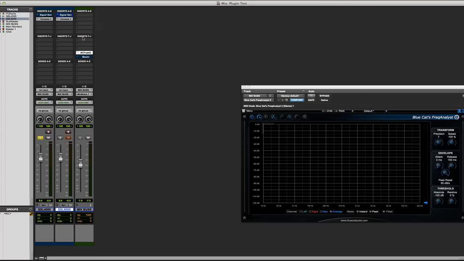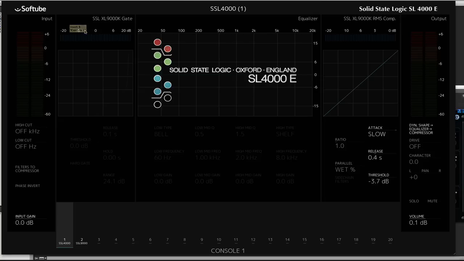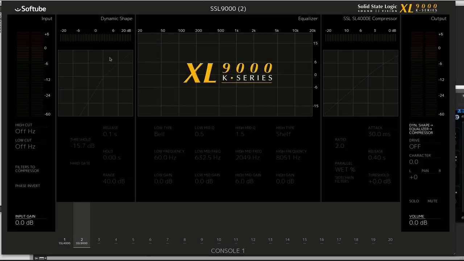But as I said, I haven't played with it enough yet, but just having a quick glance at some of the features, the gate seems a lot more detailed. The compressor I have to have a play with. They do list it in their documentation as being more of a clean emulated board.